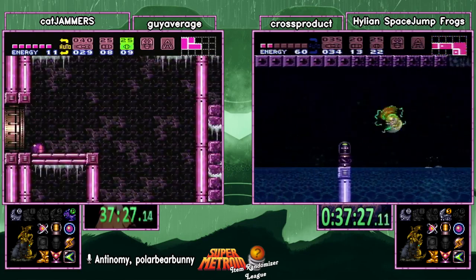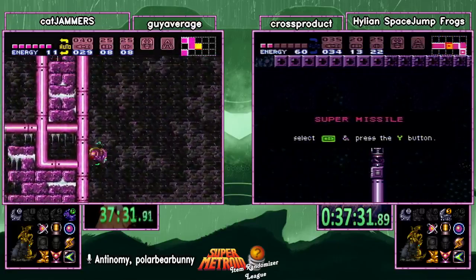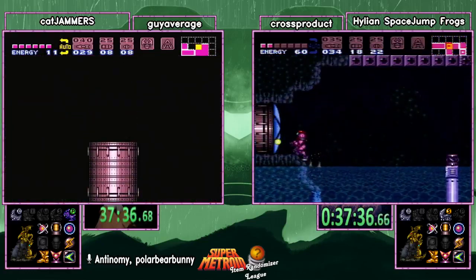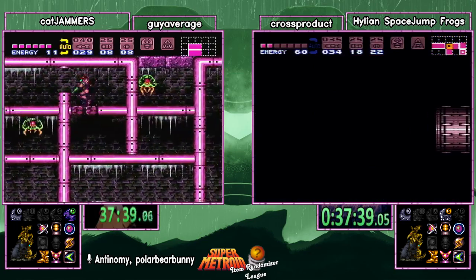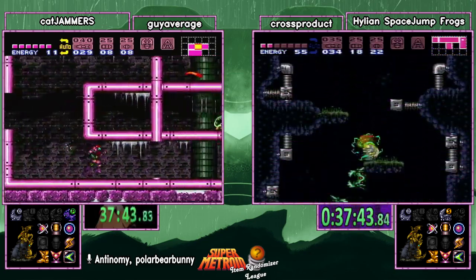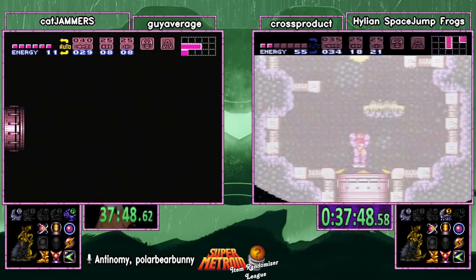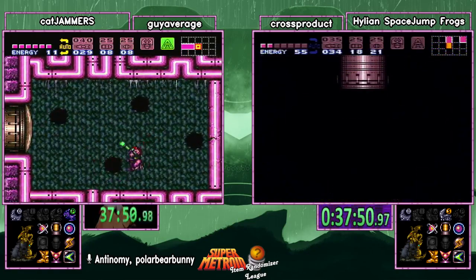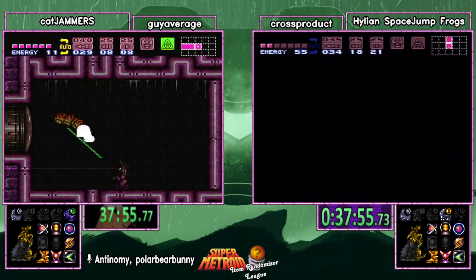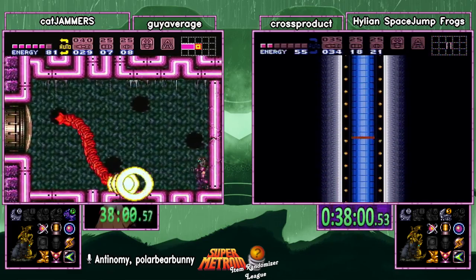So, yeah. But choosing not to, choosing to keep going to Meridia. Hopefully no Ridley skip tonight. Ridley skip? Oh. No. I don't think I've heard of such a 5,000 IQ move. I've done it in any percent because of rando muscle memory. Oh, yeah, okay. Just leave out the top.